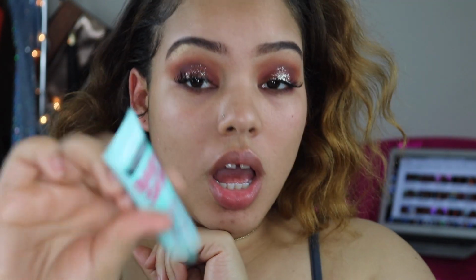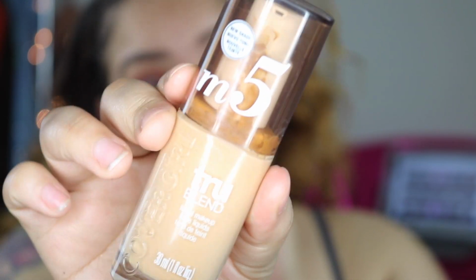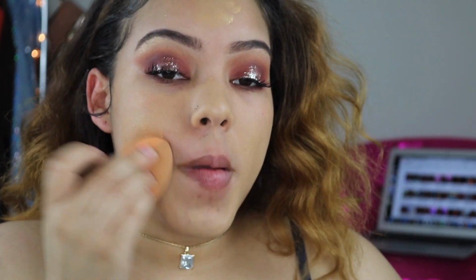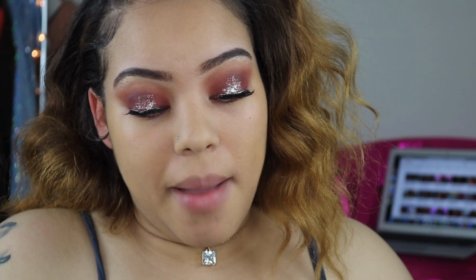So now we're going to get into my skin. First, before I do any of that, I'm going to prime my skin with the Maybelline Baby Skin Primer. I'm going to be using my CoverGirl True Match Foundation in the color M5. I'm gonna just take a Real Techniques sponge and dab that into my skin. And then I'm also going to take my Maybelline concealer, in the color Light, and conceal all the normal places that I usually conceal.